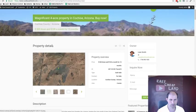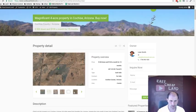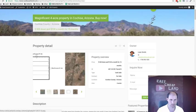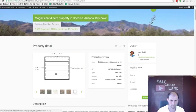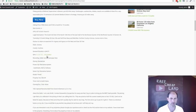Yeah, so there's some pictures of the lot lines and a little description. This was originally, I think, 20 acres split down. So this is parcel D. A, B, C, D. So it's 4 down from the top. Put easements in on the side so you can get there. The road's up in the north. I think there's power lines in the north, so I think you're not very far from power lines.